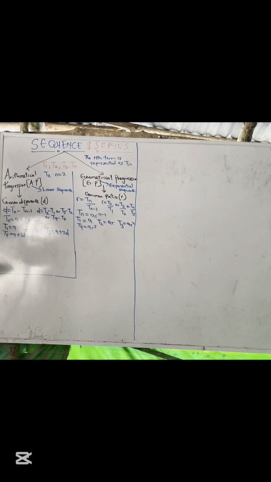So therefore, the next thing we are going to talk about now is what we refer to as arithmetic mean. So the general formula for arithmetic mean is just A plus C over 2. If you have two numbers and they ask you to look for the arithmetic mean of these two numbers, what are you going to do? You are going to add the two numbers together, divided by 2.